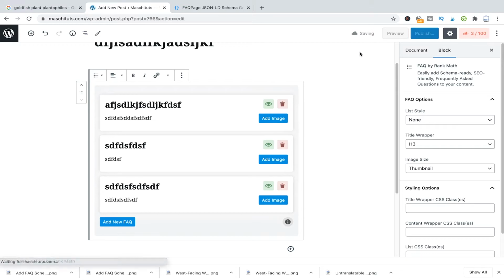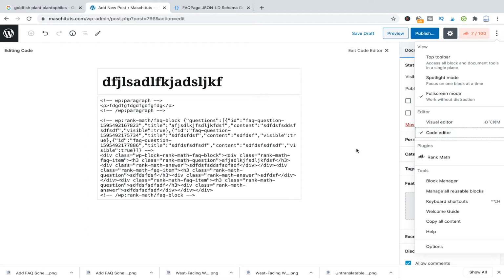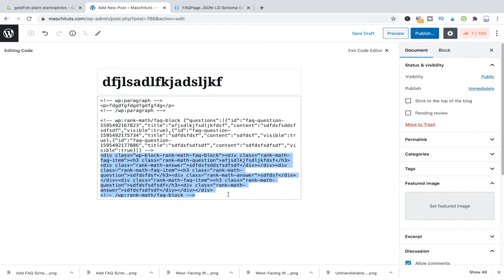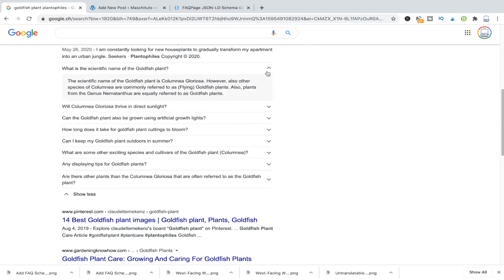Once you're done, you're going to save the draft, and when you switch over to the code editor, you will see that the FAQ block here has been perfectly added to your content. And like this, now on Google, for your search results, hopefully they will pick up your FAQ questions and they will be displayed like this here.